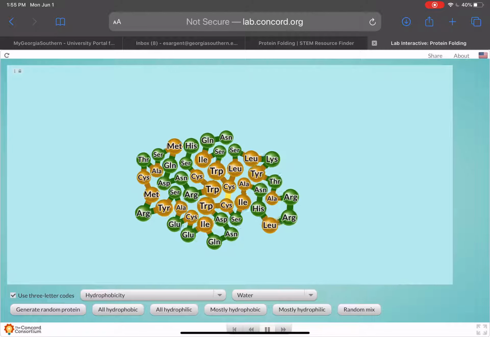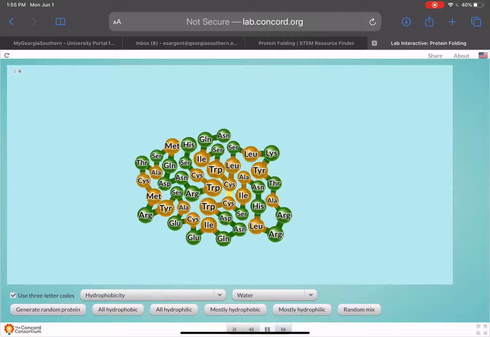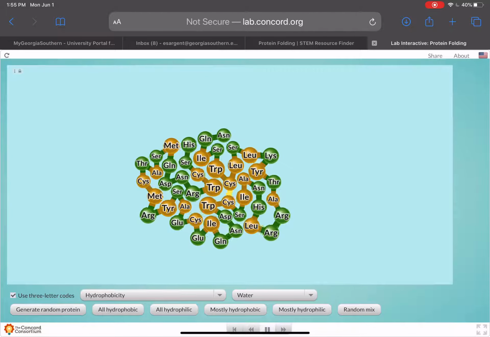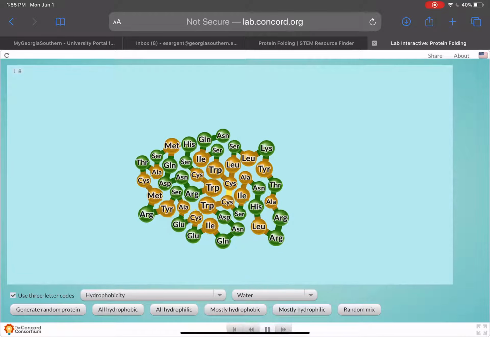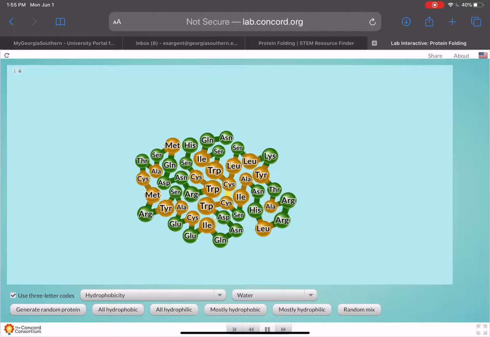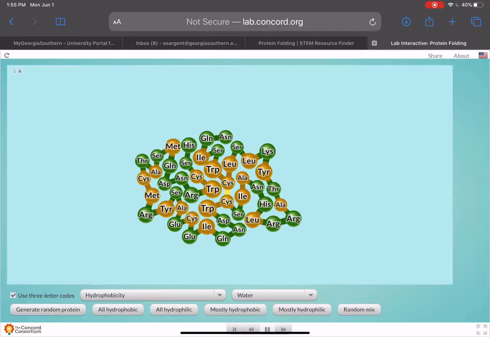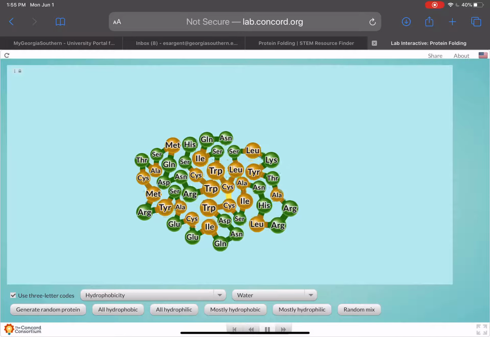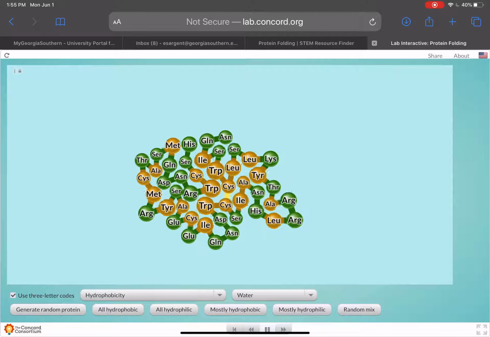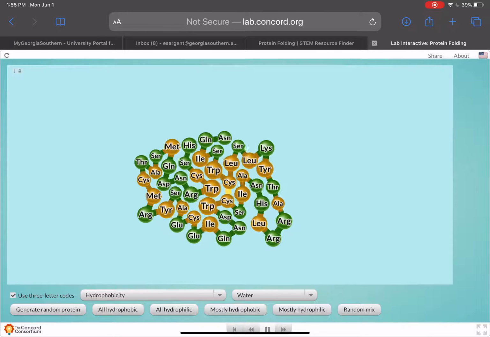Okay, so I very purposefully didn't tell you what green and yellow referred to yet. Based on how this protein is folded, do you think the yellow amino acids are hydrophilic or hydrophobic? Remember, we dropped it in water. Yeah, so all of the yellow ones here are going to be hydrophobic. They're kind of hiding together in the middle of the protein. And the green ones are hydrophilic. They're like happily hanging out towards the outside, forming hydrogen bonds with the water.